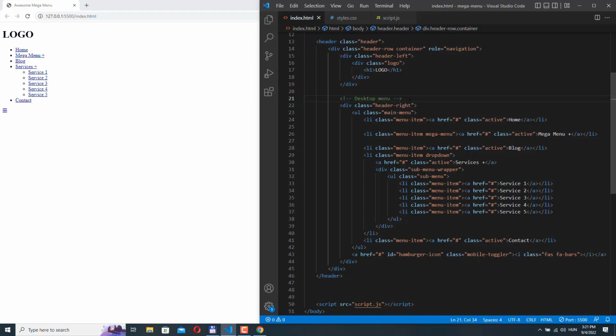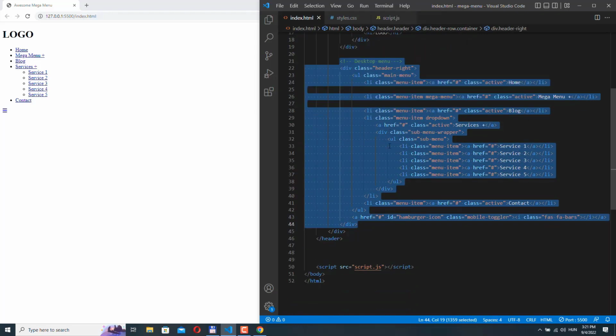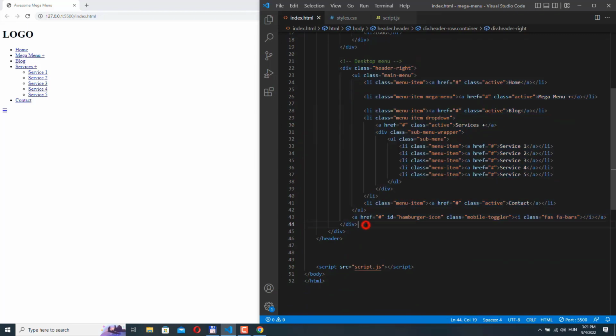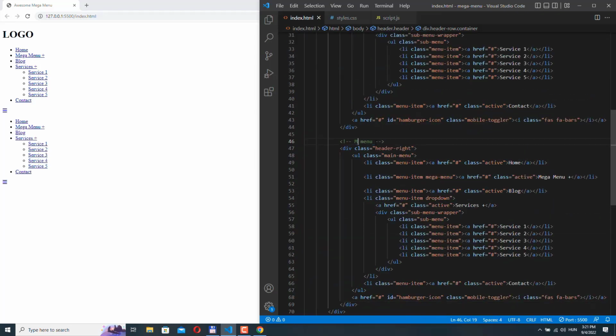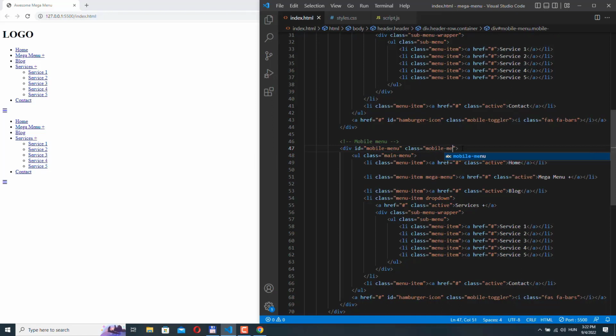Desktop menu, and for simplicity's sake we'll just create a separate markup for the mobile menu, and we need to place this underneath this div, and we'll just need to change a few things here. We need to add an ID, and it's going to be mobile menu, and instead of header right we'll add mobile menu.